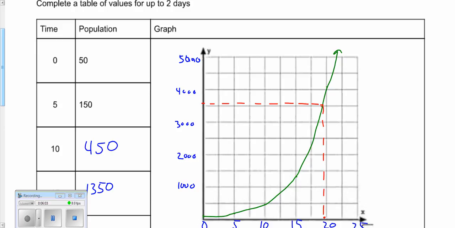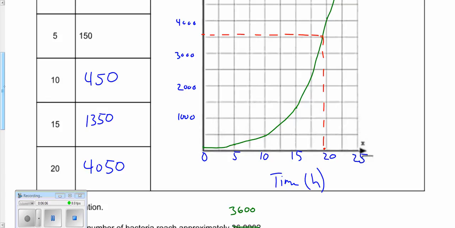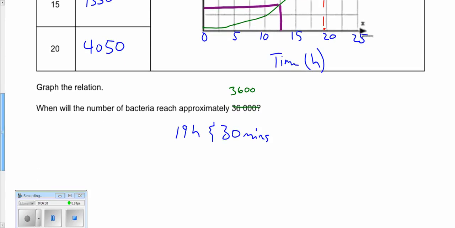So another thing we could do potentially is figure out, at what point do you have exactly 1,000 bacteria? Or if you want to know how many bacteria there are at, say, 12 and a half hours. Well, 12 and a half hours goes to about this area. So after 12 and a half hours, you'd probably have about 750 or so bacteria. Okay, so this method can be really useful in terms of figuring out different values along an exponential curve.